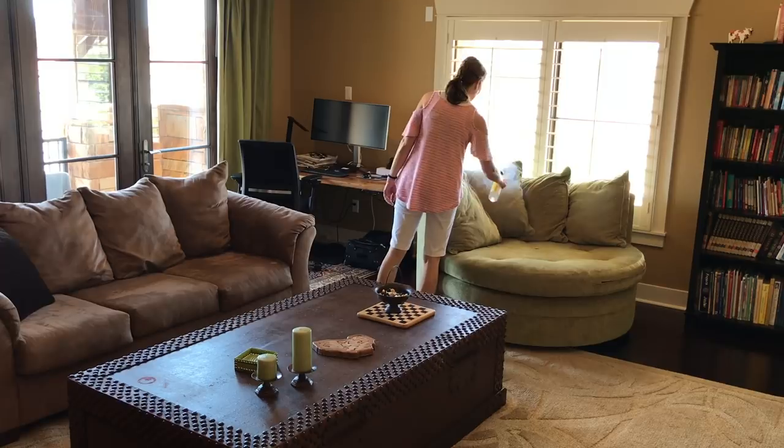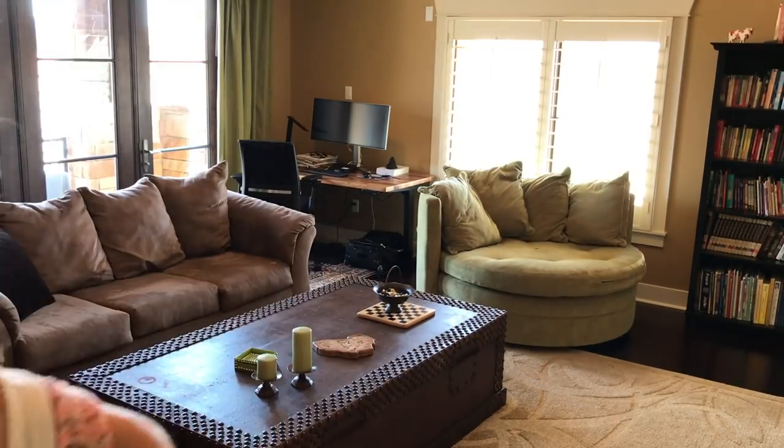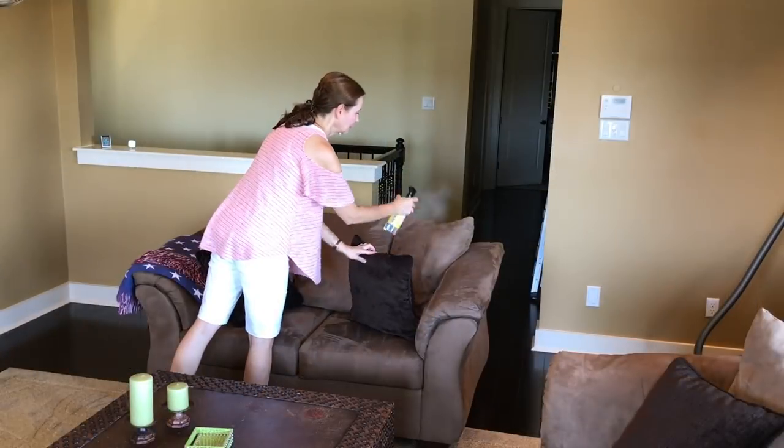For a fresh smell, I'm using the Caldrea Sea Salt and Neroli Linen and Room Spray, and I love this scent. It's a little bit masculine, so I think it's perfect for this room.